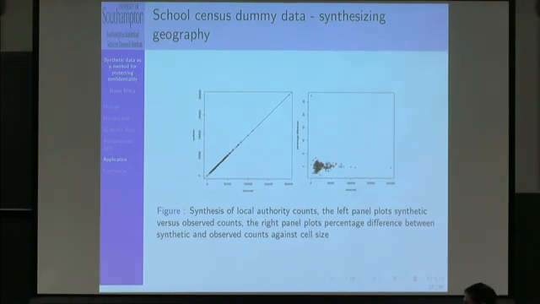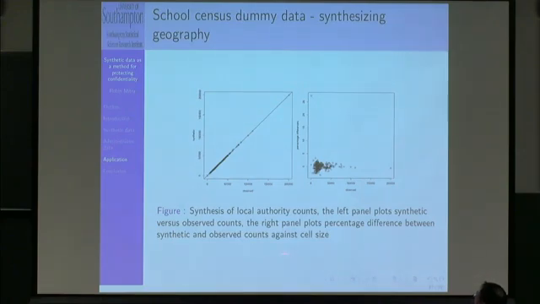So once we synthesize geography, we look at diagnostics, and we'll look at the counts, synthetic counts versus observed counts in the left panel. You can see that the fitted line is the y equals x line. For each local authority, you look at the synthetic count versus the observed count, and you'd like them to lie on the y equals x line, really. And you can see that they're doing a pretty good job of that. I mean, there's some variability there, but they are, by and large, lying on that y equals x line.